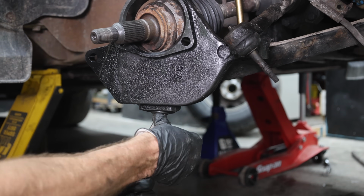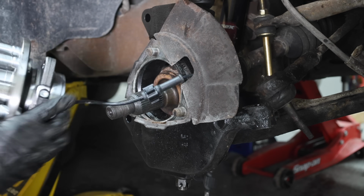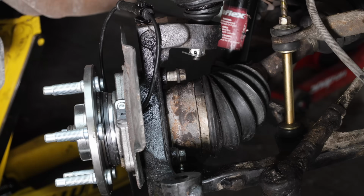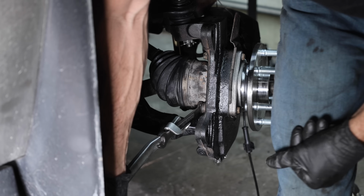Let's go ahead and install the new hub assembly. I highly recommend spending a few extra dollars and going with a high quality bearing set. From my experience, a good hub assembly will last over 100,000 miles if the vehicle hasn't been lifted or abused.